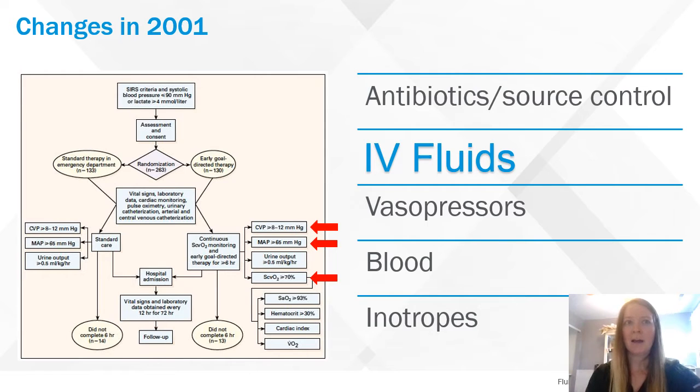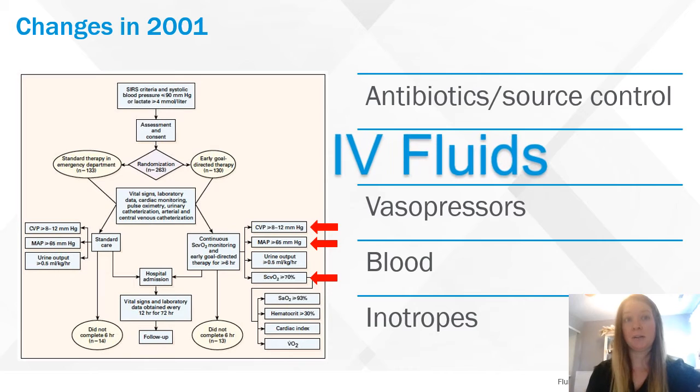So CVP had the goal of making sure the body had adequate volume, whereas MAP was intended to help focus on adequate perfusion to offset the vasomotor tone problem that patients have with sepsis. And then also down here, SCVO2 was for those who had heart dysfunction during their sepsis episode, or if they were anemic, that would need resuscitation from that standpoint. And it was more so to help guide blood and inotropes as needed.